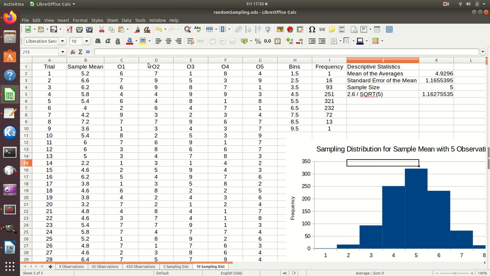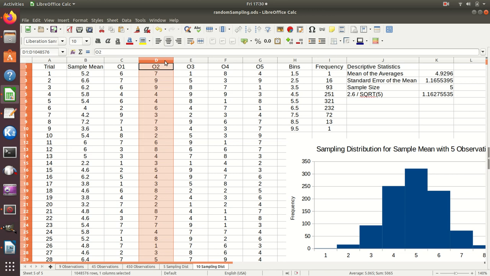Now what I need to do is add 5 columns in the middle of here somewhere, and I could start here and go over 5 columns, enter them to the left, as long as they get entered between this column and that column somewhere.